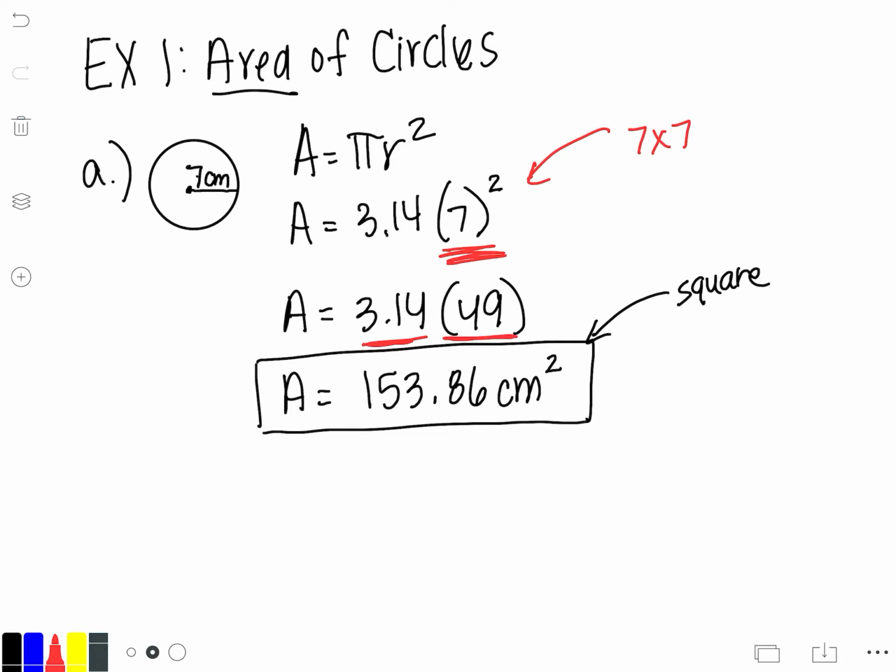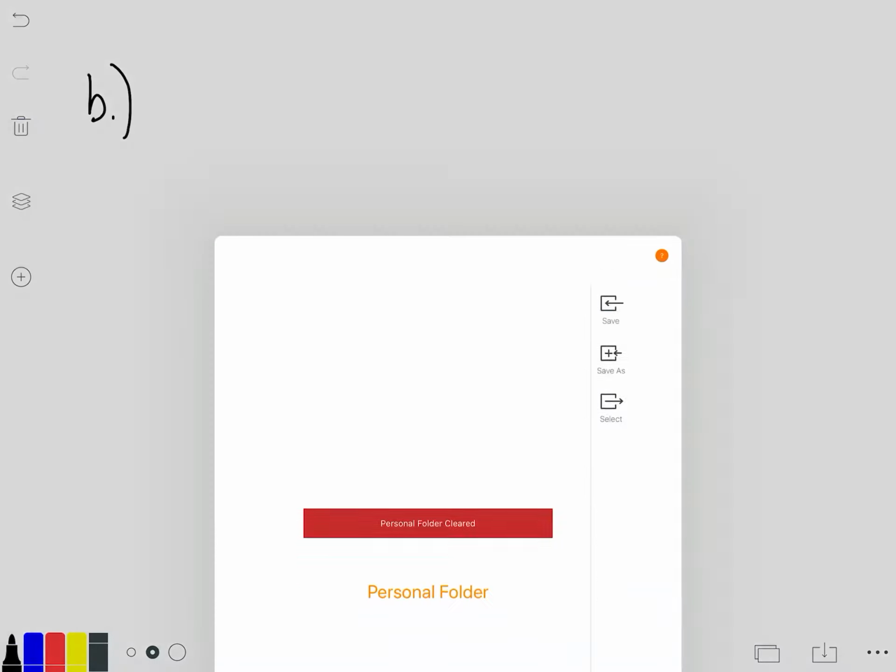So in this example, the radius is what was given to you. In the next example, I'm going to show you what you have to do when the diameter is given. I think I'm going to clear my page so that I have a nice blank slate. So pause it now if you're still writing. This is example B. That's not what I wanted. Go away. Here we go. Here's my circle. And again, this time I'm giving you the diameter. So you have 26 inches, and that would be all the way across your circle.